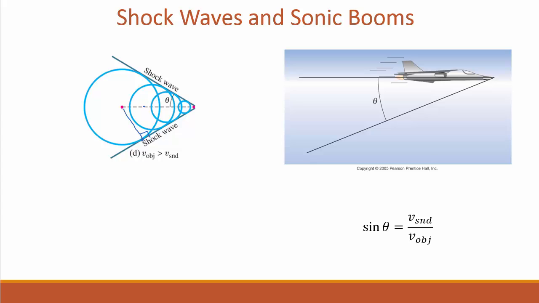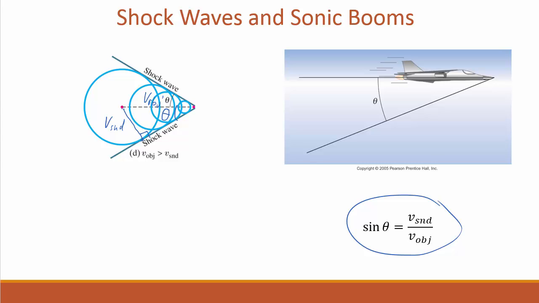These distances are over the same amount of time, so you can have a triangle here of the relative velocities. This side of our triangle represents the velocity of the object. This side of the triangle represents the velocity of sound, because that's what's propagating out here. And so if that's theta and this is theta as well, then the sine is just going to be opposite over hypotenuse, which gives us our nice equation here.